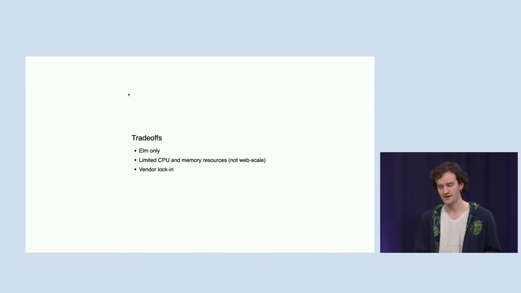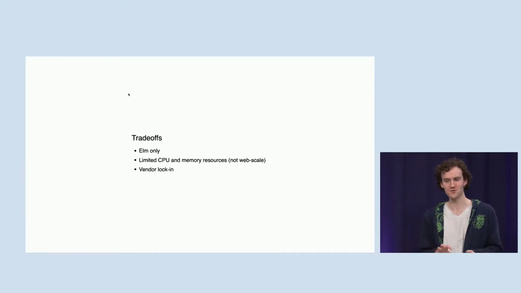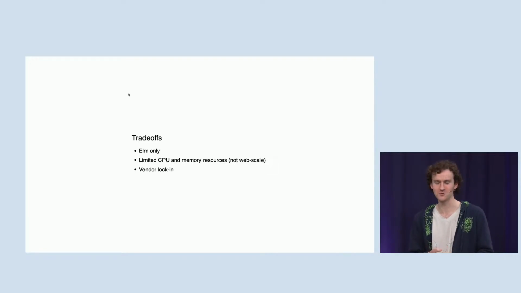And the last trade-off then is vendor lock-in. Lambdera is basically vertically integrated, everything from development to deployment and hosting. And that's a big reason why it can work so well, because it doesn't need to worry about, oh, but what if they use this database, or this way of deploying things, or this build script? If we were allowing any language, what if they wanted to use TypeScript instead of JavaScript or something else, and with different Webpack or Parcel?